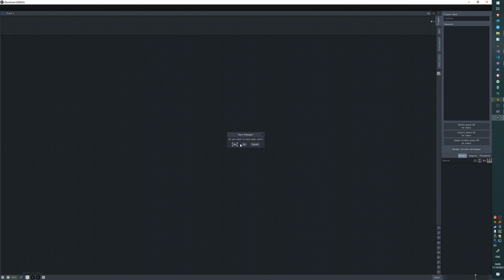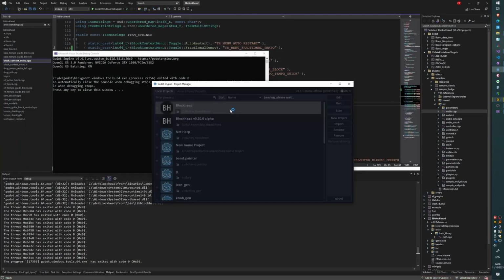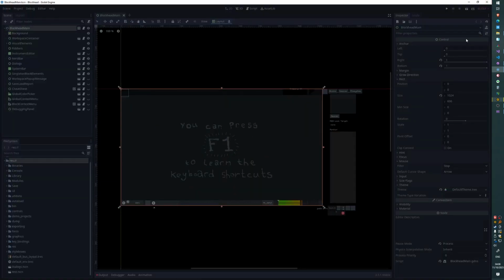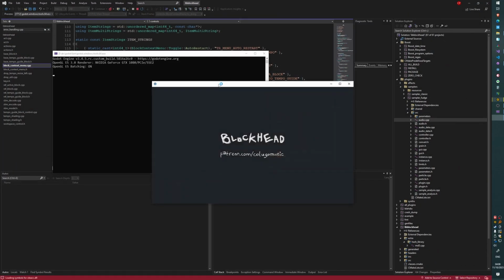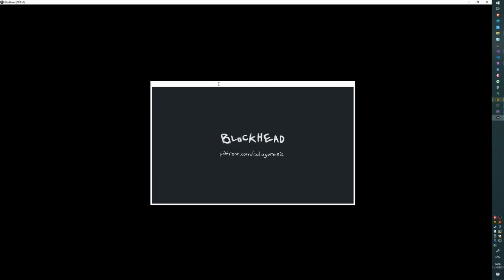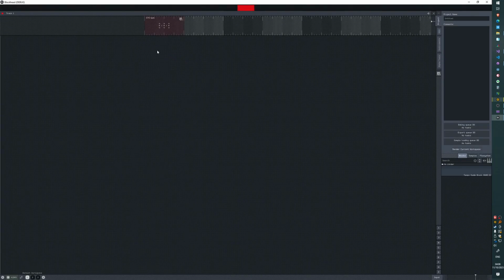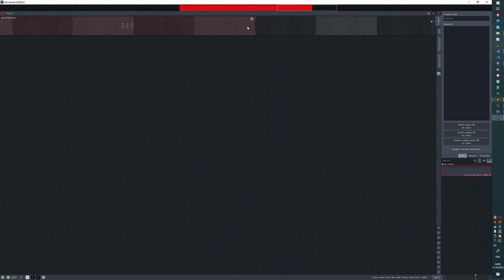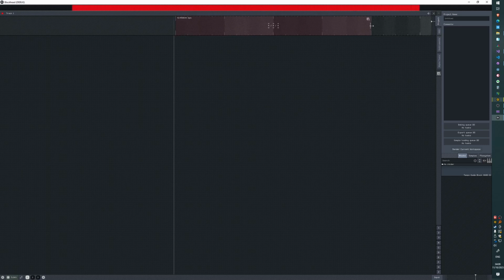Oh, I need to re-import strings again. Okay, what's this going to do? Does it just work? How does it just work? It simply works.